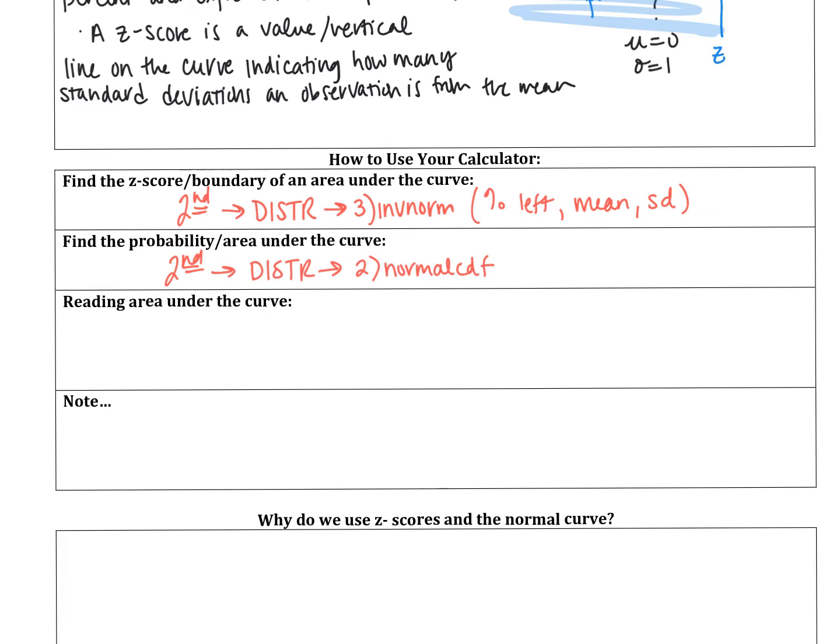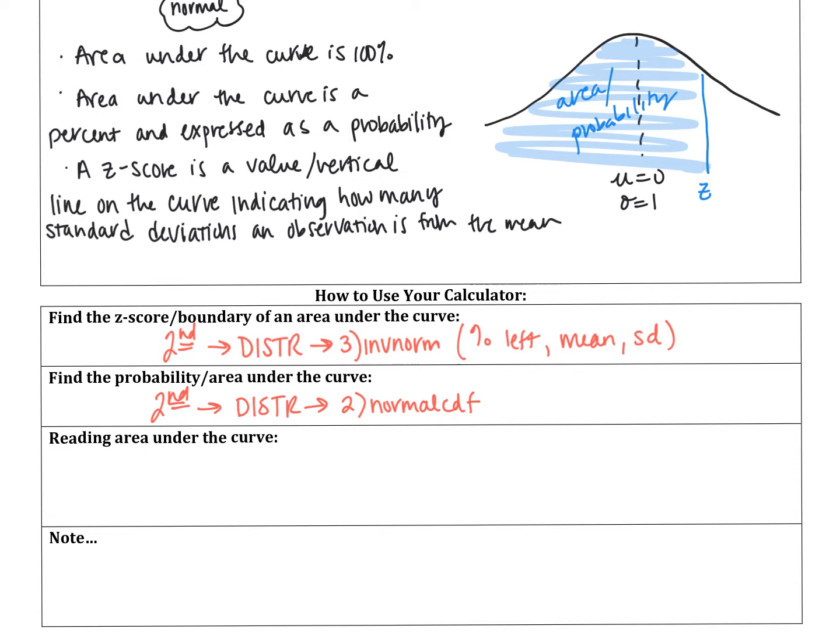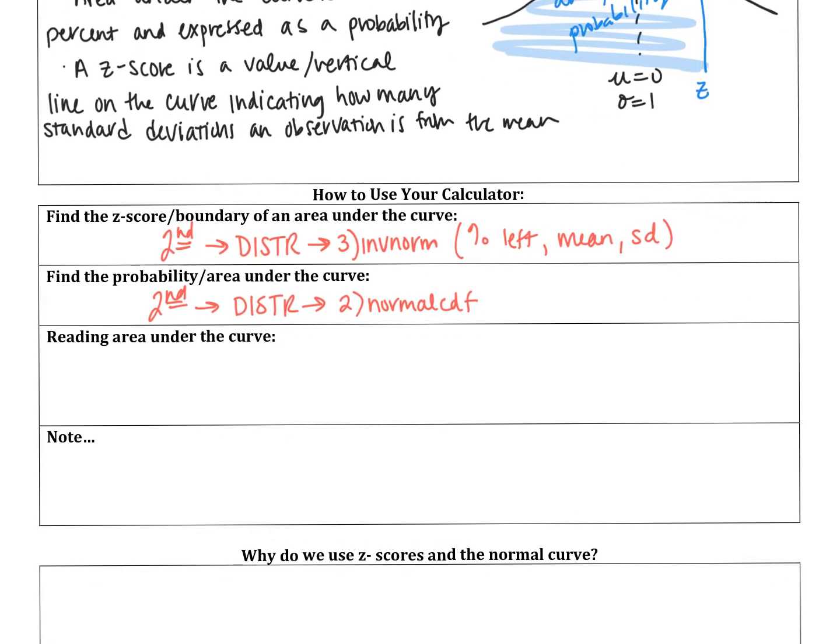So one of them, let's just be clear, this function gives me the z-score that is a boundary line to an area. This function gives me the area. So they're different, although very similar. Here the input is the lower bound, the upper bound, the mean, and the standard deviation. If you have one of the calculators that the school gave you, there's a spot to put all of this. If your calculator is older, then you need to input these values in this way, separated by commas.